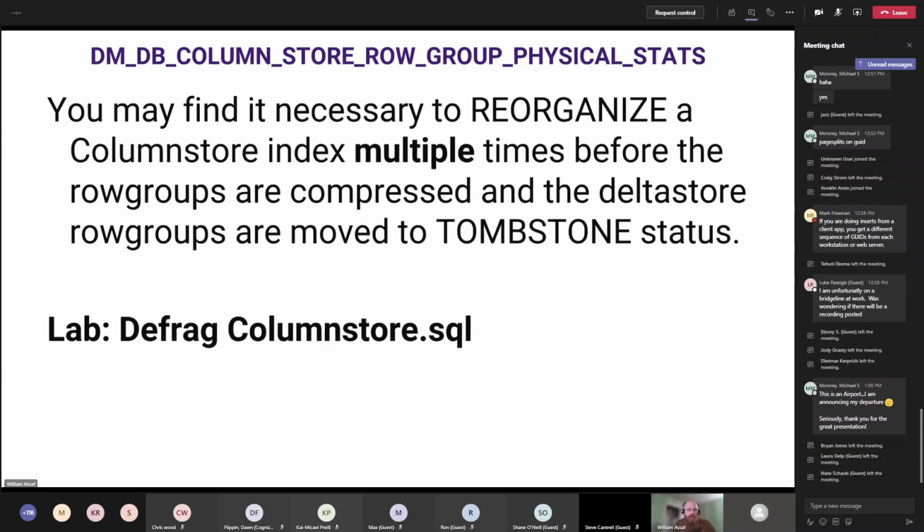I almost always use sort in Tempdb unless there's something that's preventing me from doing that, like an older system. I think there's some options where you can't do sort in Tempdb for certain scenarios. But I do it every time I can. It's good for performance. It's good for logging. And it's good for the DBA, right?